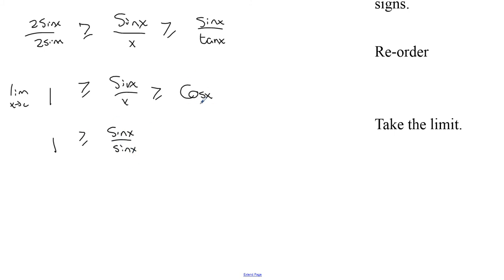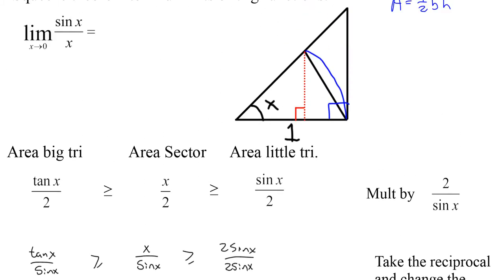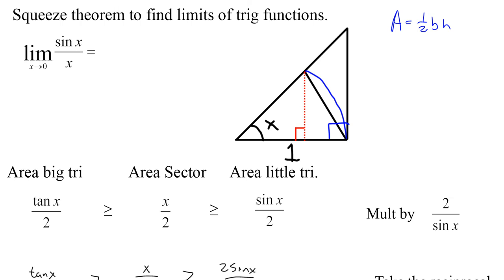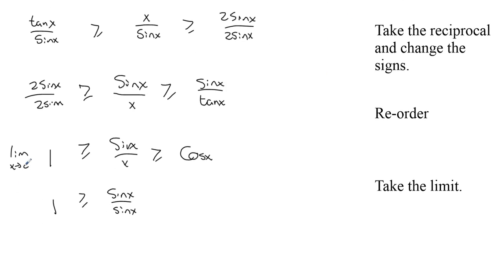Now this one though, this cosine, we can do a direct substitution because we know that the limit as x goes to c of cosine x would just be the cosine of c. And I'm sorry, I made a little bit of a mistake here. We're trying to find that limit as it goes to 0. So to make it 0, and again, it doesn't change this one because it's a constant, so it's always 1. And so this one has to be 1.